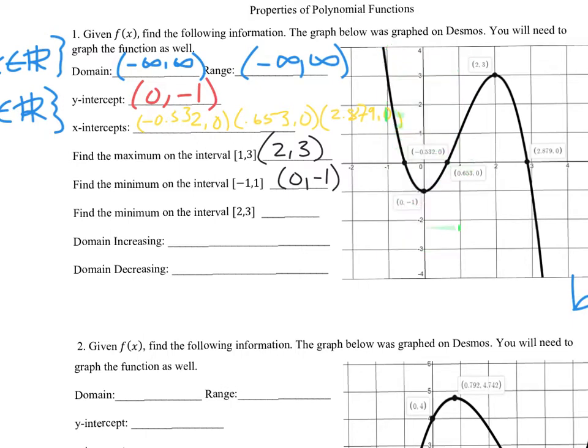So the next one wants us to do 2, 3. So between 2 and 3, okay, what is the minimum? Okay, so that's interesting. So let me go ahead and draw my lines here and here. So I'm interested, and maybe I should keep going so you can see a little bit better, about this wedge right here, okay?